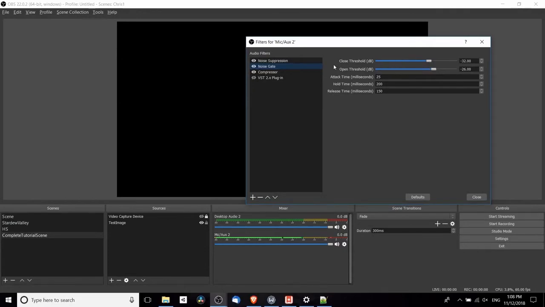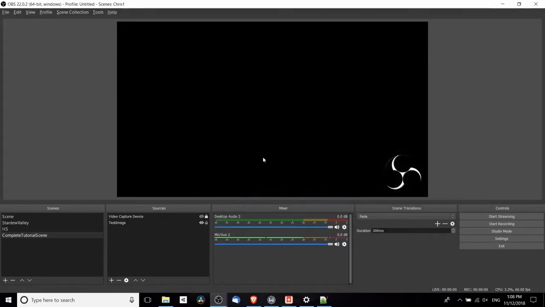Raising and lowering the open and close threshold will control when the microphone shuts off and when it opens up again. And then noise suppression, I usually put that at -60 dB to filter out as much background noise as I can. So it can be a good idea to play around with those, particularly if your environment is a little noisy or your microphone levels are a bit inconsistent.